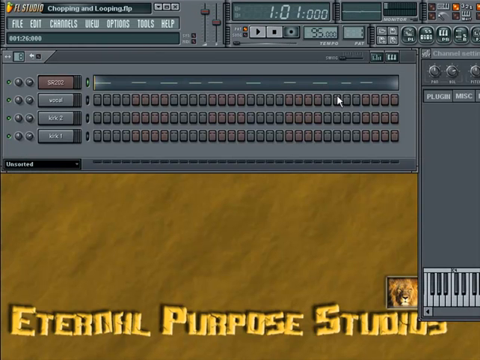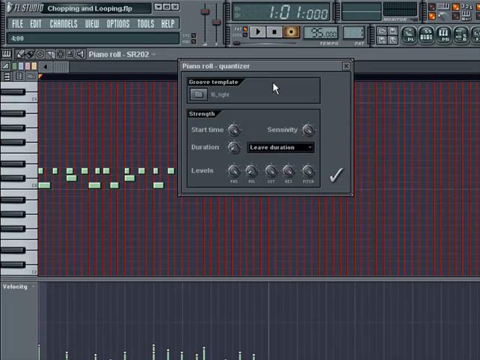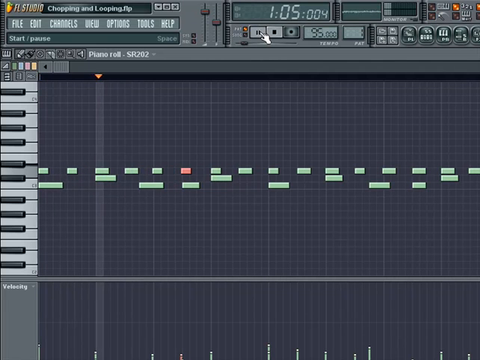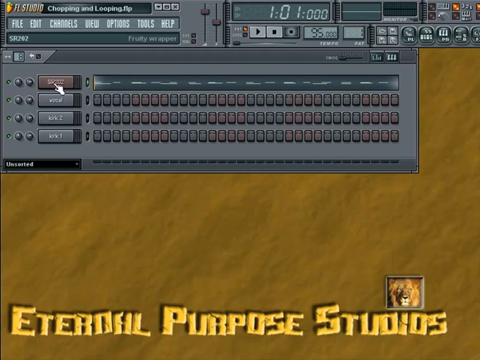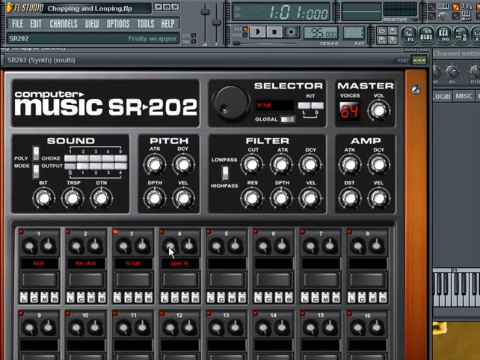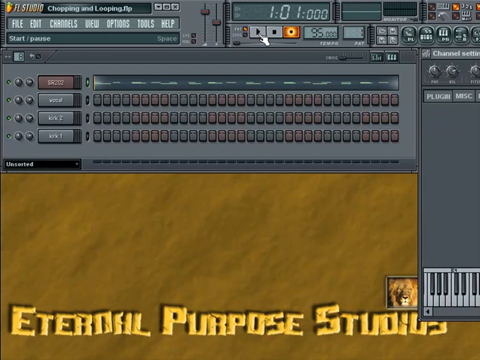Okay, let's lay down the hi-hat. Okay, the hats are down, Alt Q. Boom. Okay, so now we're going to lay down the open hi. And I just want to lower the volume on that just a little bit. Okay, let's lay this down.